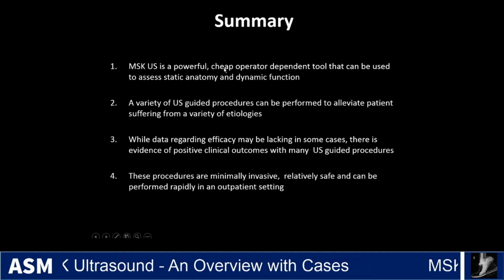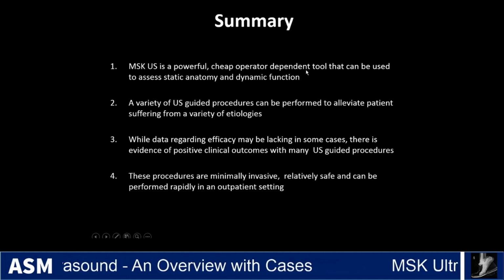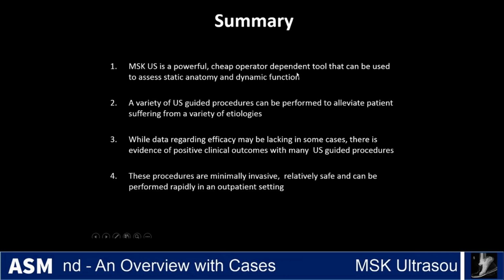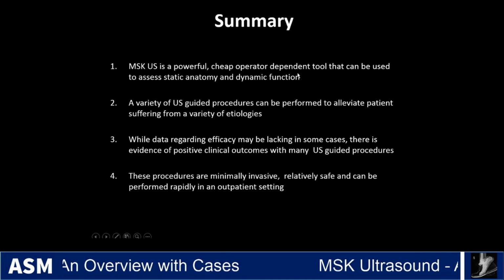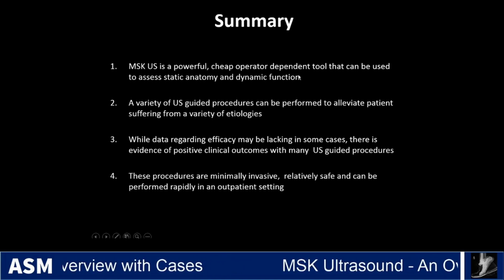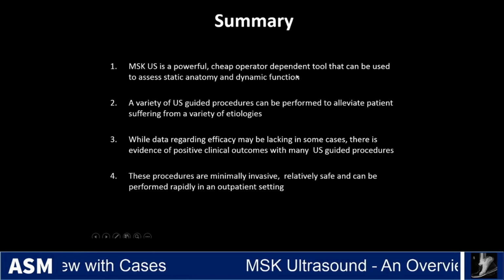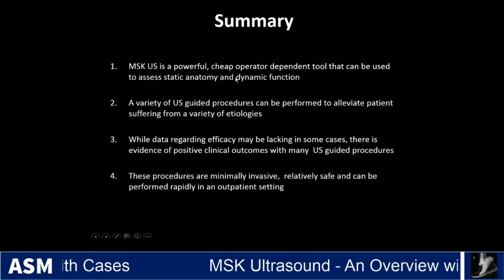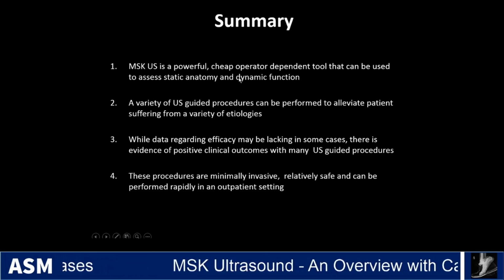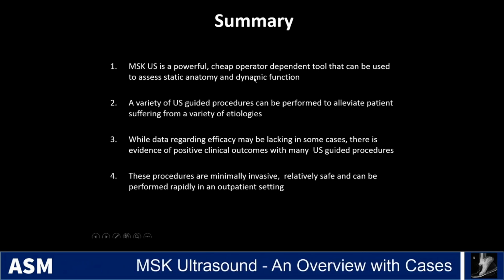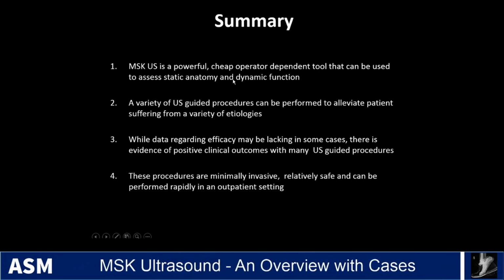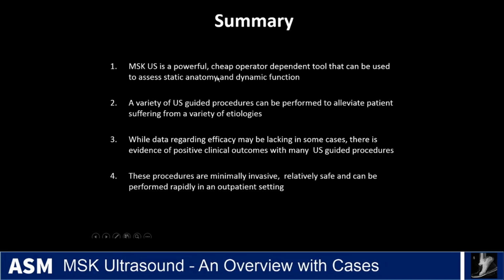So in summary, MSK ultrasound is a powerful tool. It's cheap compared to MRI, but it's operator dependent. So you need to have a very good understanding of the anatomy and the pathology that you see in the area you're imaging. But you can use it, unlike MRI and CT, to assess for dynamic changes with respect to structures, which is important, especially for musculoskeletal injuries.